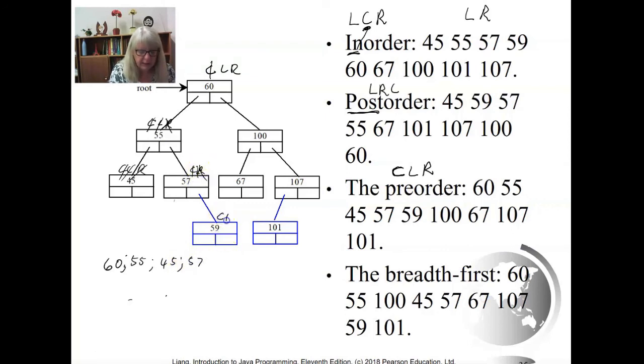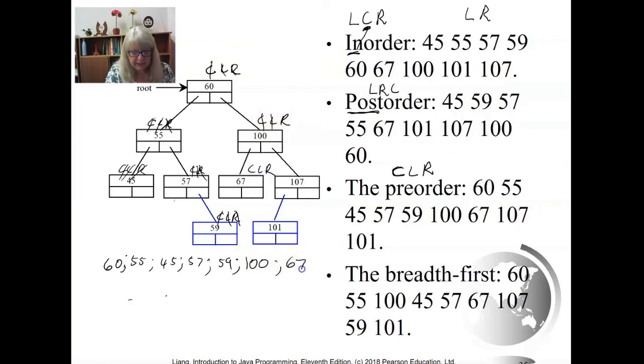And now I'm current, left, right here. Can I do current? Always, 59. Current is done. There's no left, there's no right. Go back there, everything exhausted. Except, of course, the right. So go right, current, left, right. Current is 100. And now I go left, current, left, right.